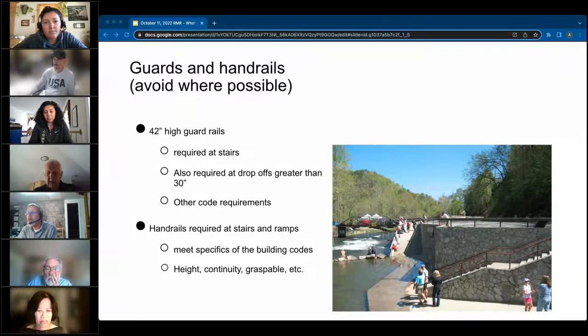some discussion of handrails and guardrails. Wherever you have handrails and guardrails related to stairs and retaining walls, they have to conform to code. These apparently don't. They're probably grandfathered in, but the height, the spacing of the members, the height of the railing above the steps, that is all regulated by building codes, and is prescribed. We generally try to avoid them because of flooding.